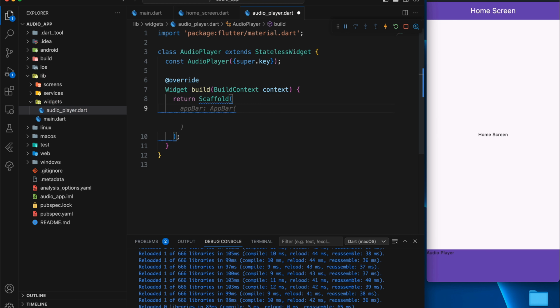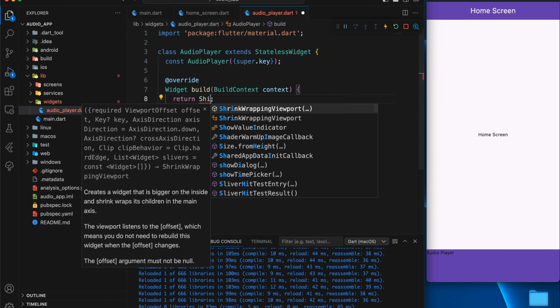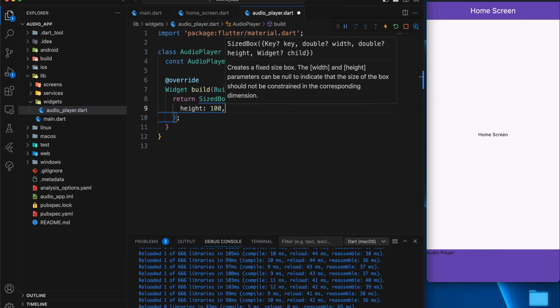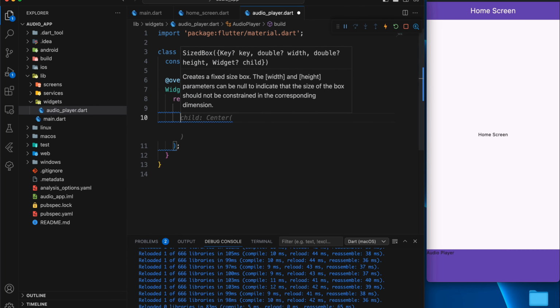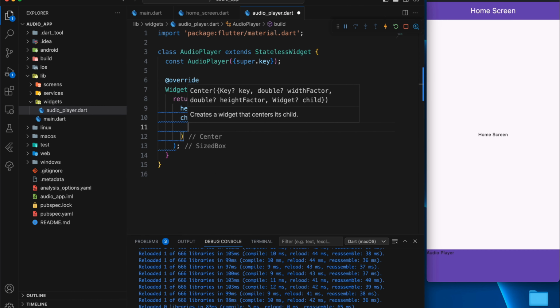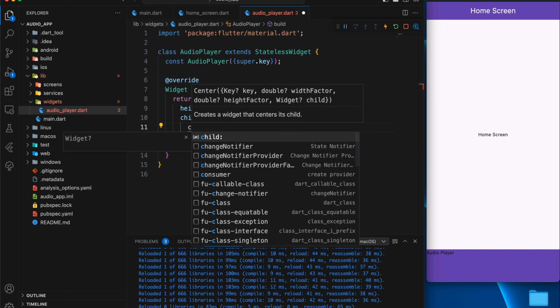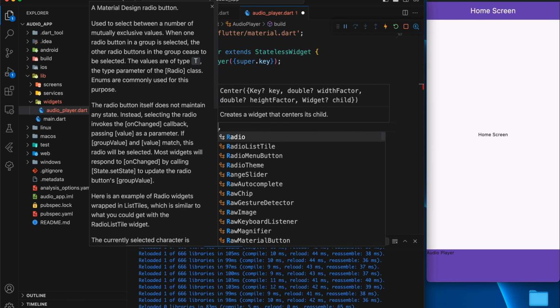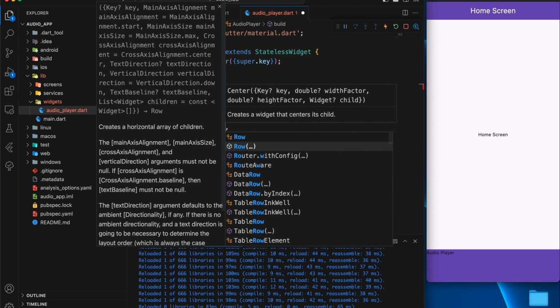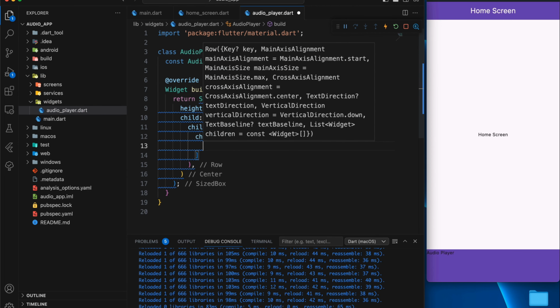We can create the scaffold, but this time the scaffold is not required because it will be shown in this section. Here we can use the SizedBox, and in this section we can set up the height, and after that we can use the child option, and this time in the child we can create a Row in this section, and here we can set up some children.